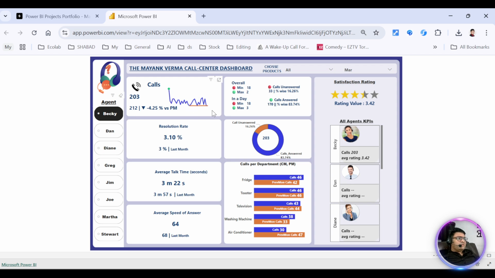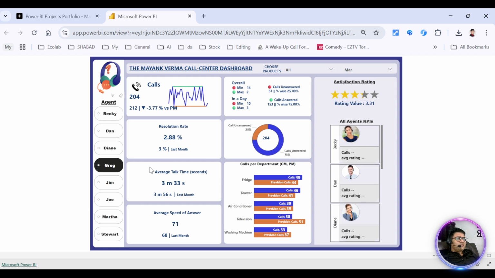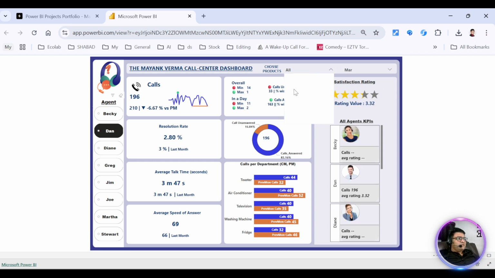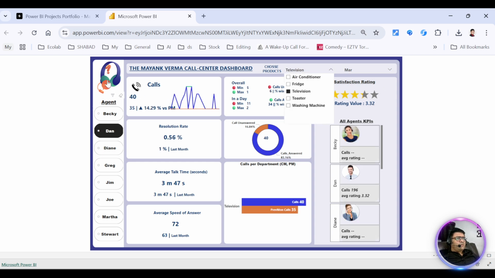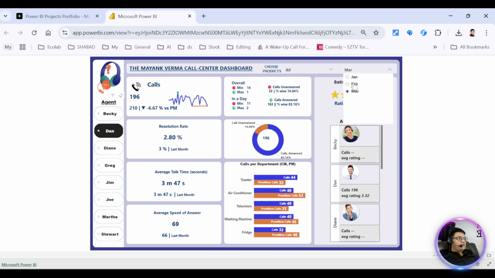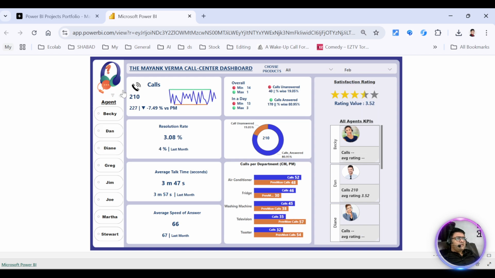We also see how many calls she answered, what her resolution rate was, and everything. And this is all agents' KPIs. This is pretty sleek. Whatever we have selected here, we can quickly clear by clicking here. This is the clear all filters button. Pretty nice.